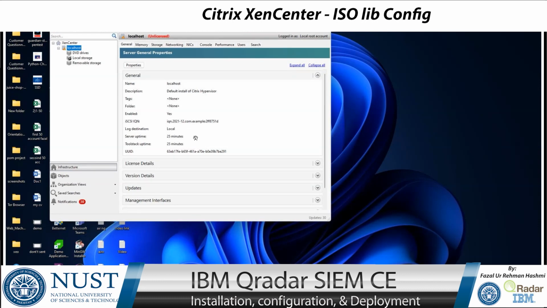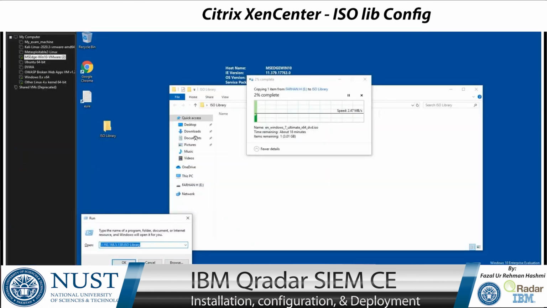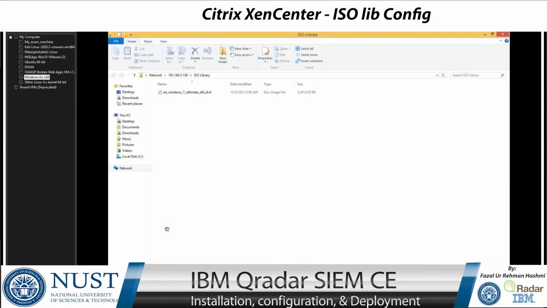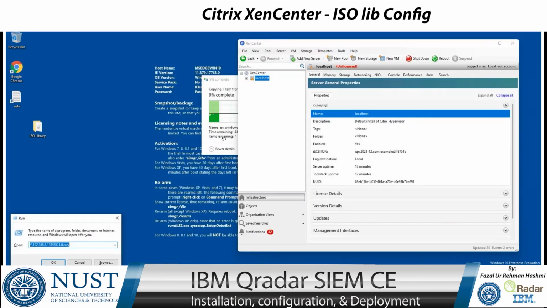So for hosting the OS on this hypervisor, you need to add the ISO library. So this is the Windows Server 2012 that I have connected with this Zen server. Here you can see I'm providing the ISO file to the server, and this is the ISO file that I'm providing.